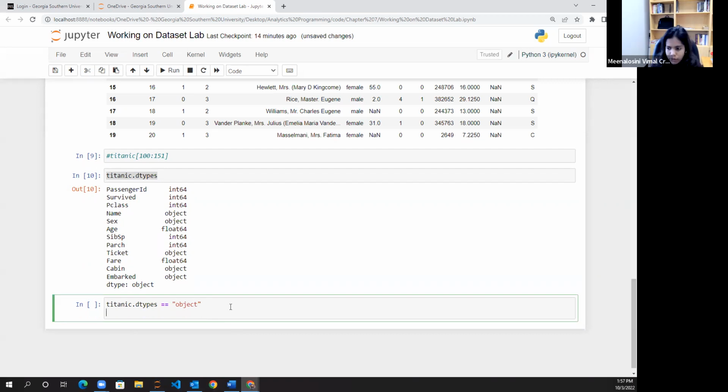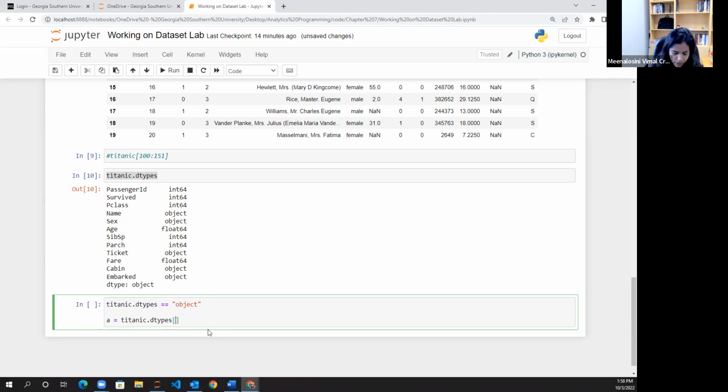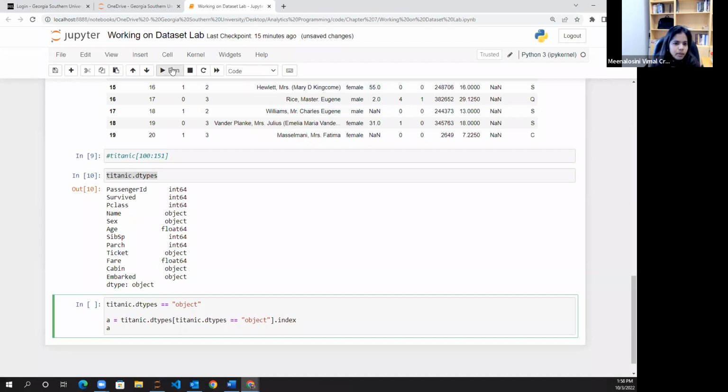With this dtype, the array is going to be, wherever we have the object data type, we're going to find the index of that. That will be saved in the variable A.